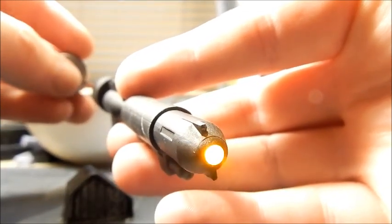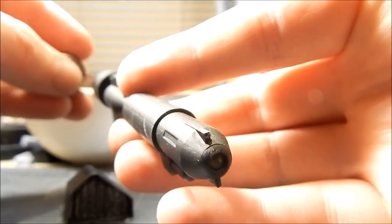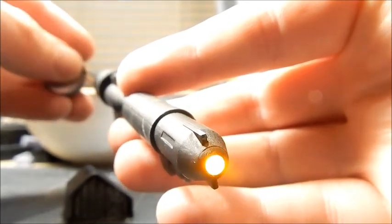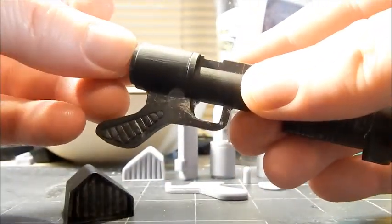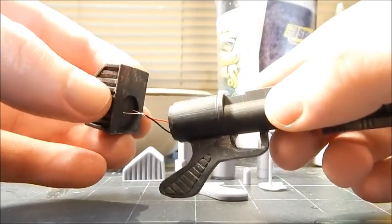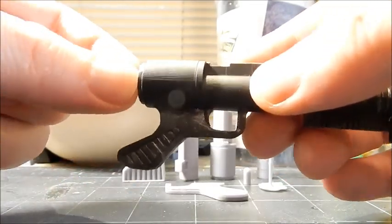And the full-size version, again, will have a momentary switch, so you can hit the switch and fire the gun. But that is it. Now I have to stick these back in here.